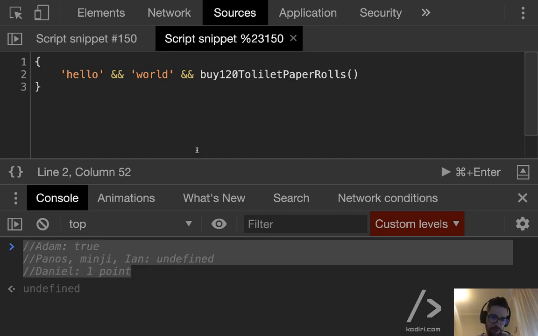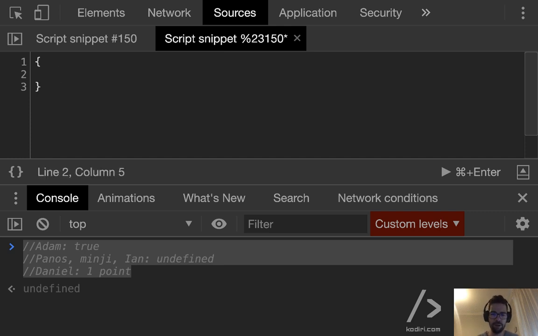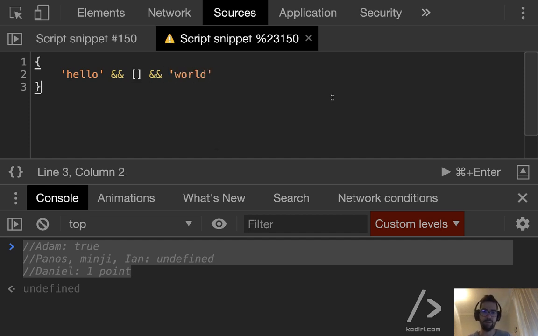Any questions? No? Cool. Can we combine AND and OR expressions? Before going that far, imagine I got hello and empty array and world. What will that return?